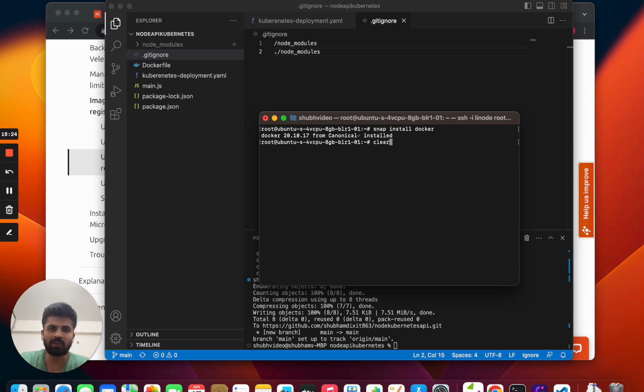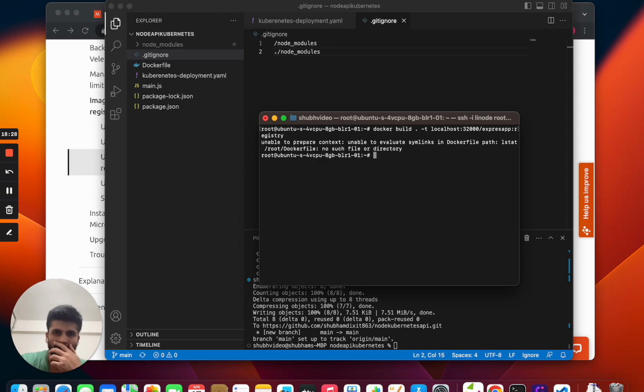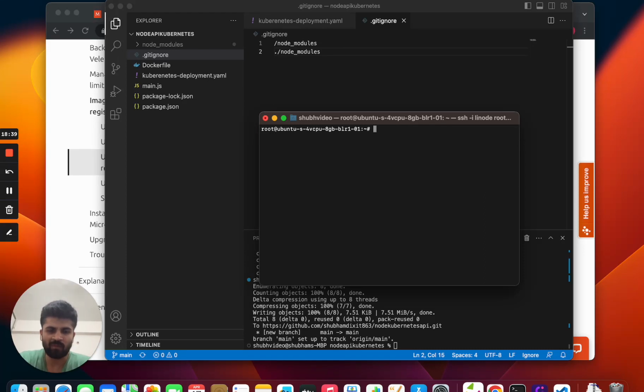Okay, now we are good to go. Let's run this command again. I think we have to go inside the repository that we just cloned, so cd node, and run this command again.